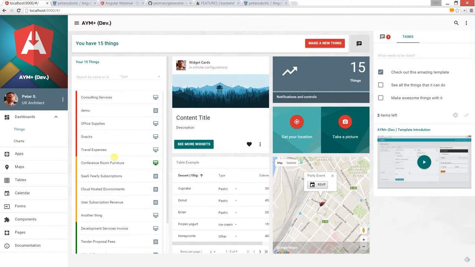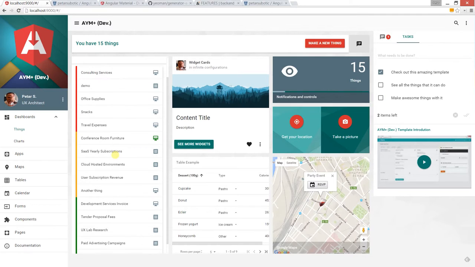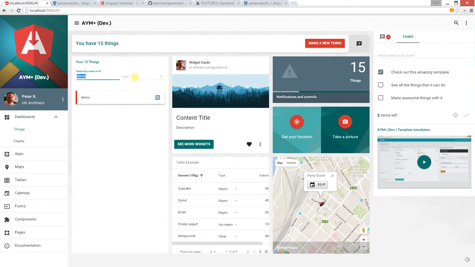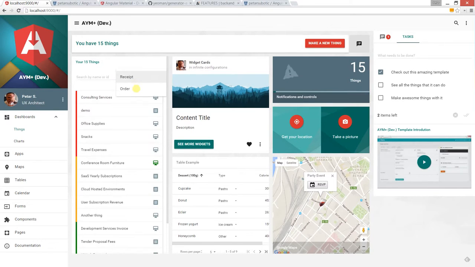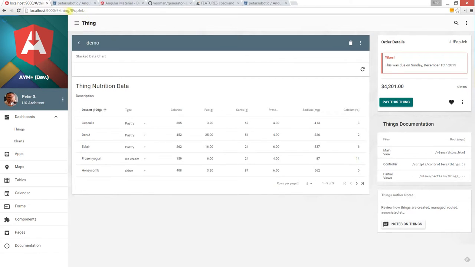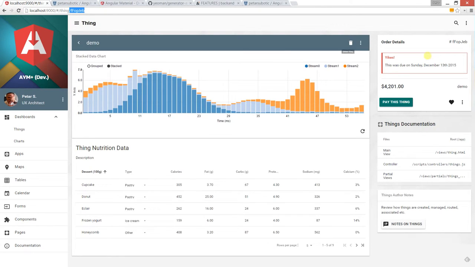in this little management widget over here for the things, which is useful for, say, if I want to search for things, I can find them in whatever sorting or type filtering way. So if I want to go to this thing, I click on it, and it actually generates a unique view for this thing based on its lookup ID, and then it fetches the data exclusively for this thing. And one of the things that it fetched is this attribute of paid or not paid, which is a boolean true or false.